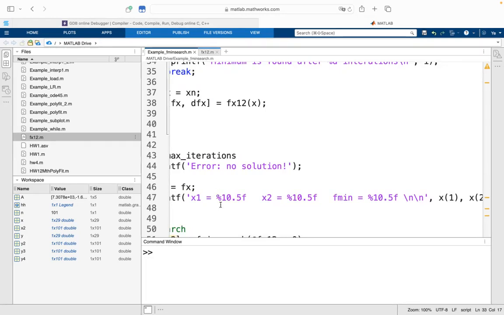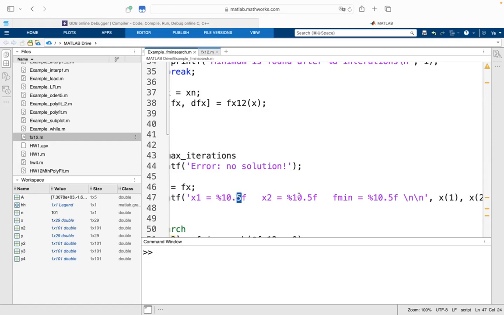X1 equals %10.5f. So 10.5, this is for a float number, a decimal point number. So use 10 spaces, and for digits after the decimal point, we use 5, so it will show 5 digits after the decimal point.